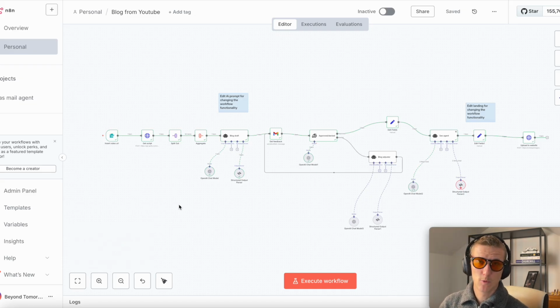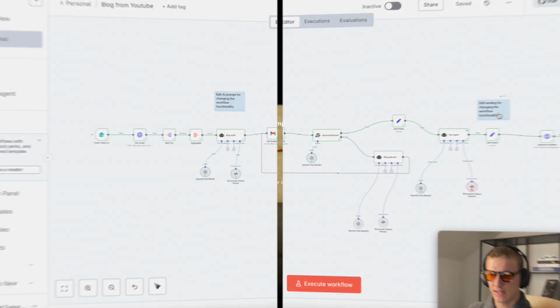Yeah, so this is the workflow. I think this could be really good for a lot of use cases. I've already used it for creating some blogs, but also just to get the YouTube transcript. And yeah, this could be very useful. I've even used it already for making some blogs and getting some internal documents ready and similar stuff. If you wanted to do this in a different use case, you could edit the prompt so it fits the deployment, and also the endpoint should be different than this one.